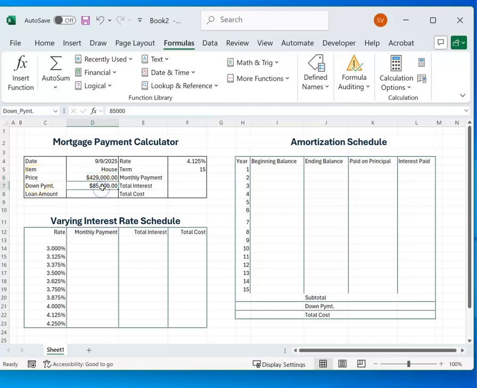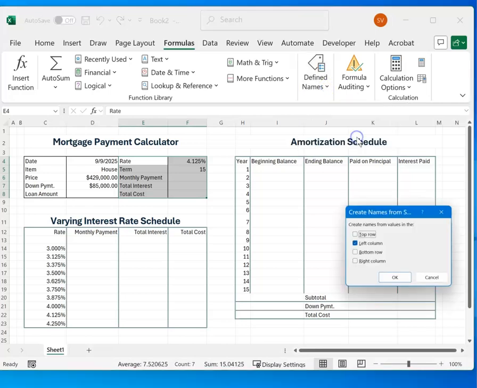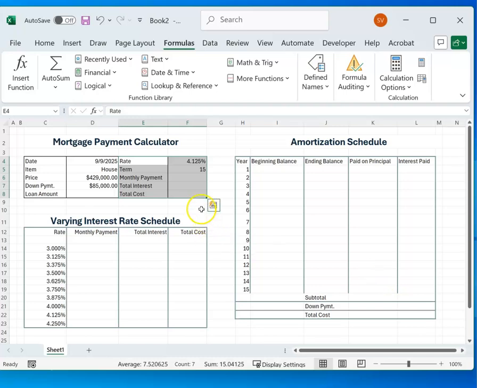The same with down payment, it's now down payment, loan amount is now loan amount. So I'm going to apply the same steps to these two columns. Go to define name, create from selection, make sure the left column is selected, click OK.